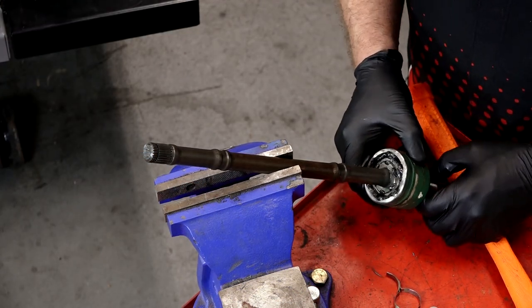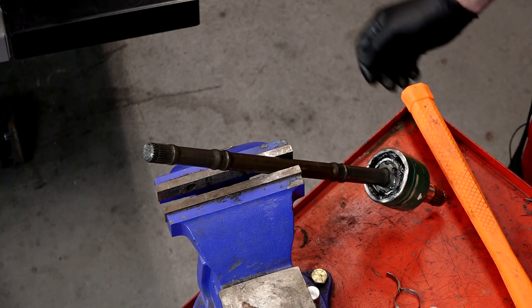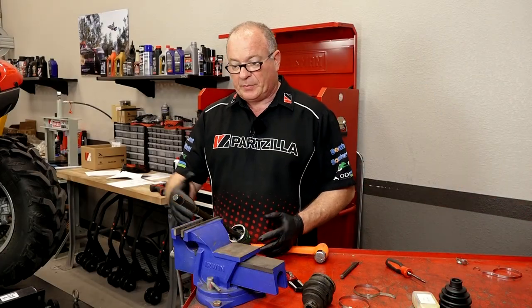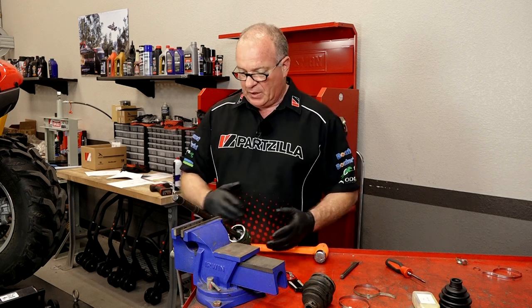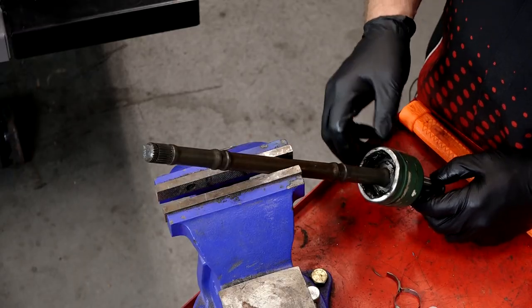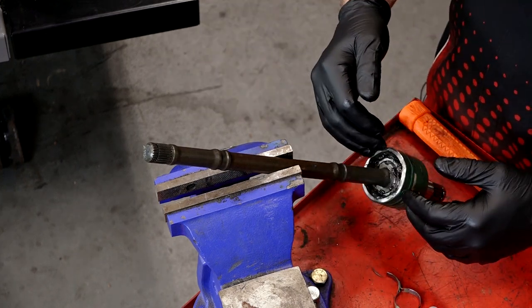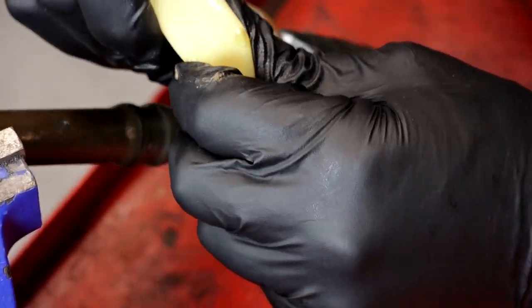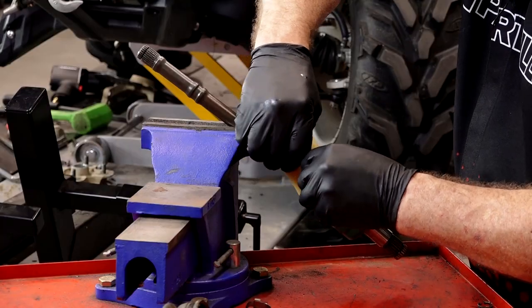Since we're not removing this inner joint, we will not be using the second snap ring they send — we will replace the one on the very outside at the spindle itself. On this particular job I'm just replacing the boots because that's all that needs to be done. Our diagram gives a completely exploded view of every single piece you can order individually from us. So I'm leaving this outside joint in place, repacking it with grease, and replacing the boots. Let's go ahead and start packing the joints back up with grease — I've got it pushed all the way up so I've got a large cavity to fill.